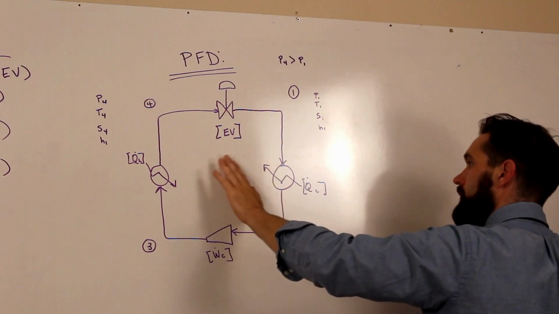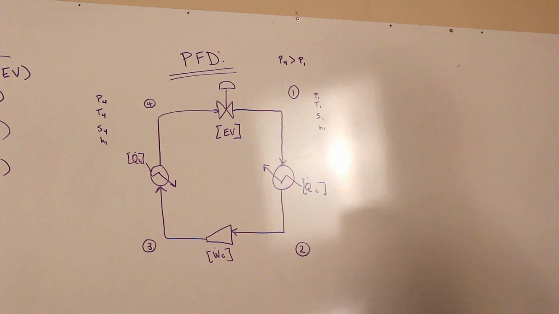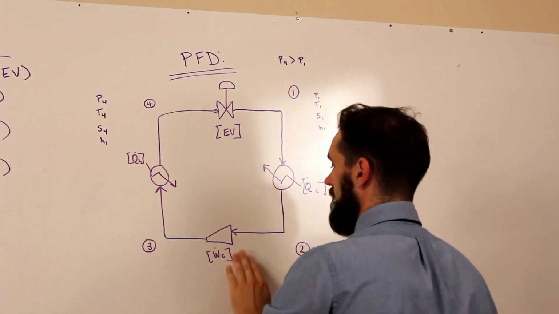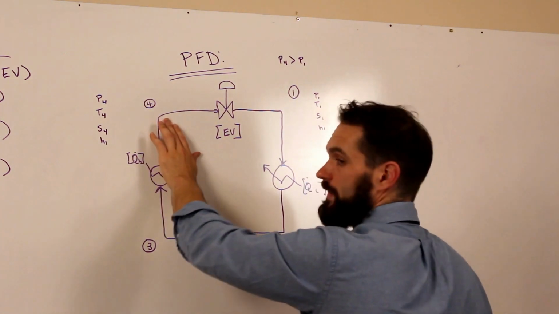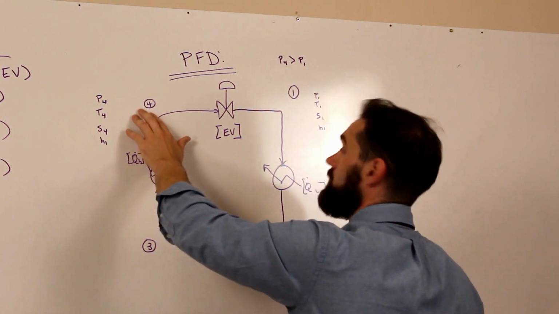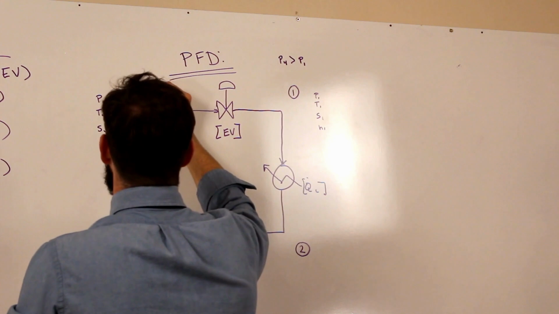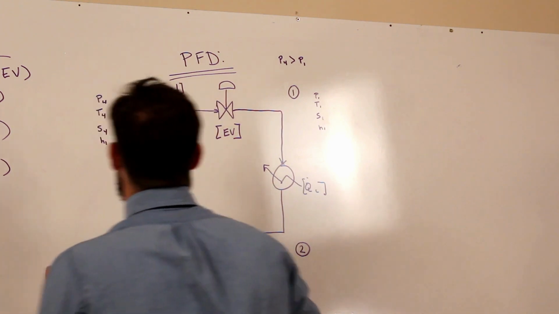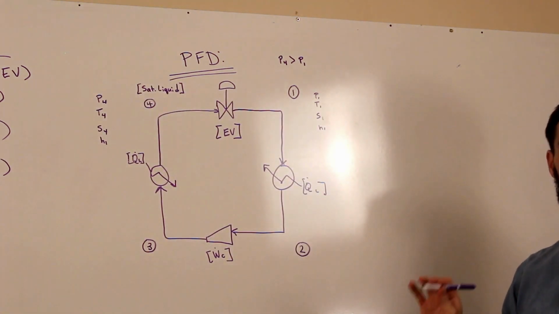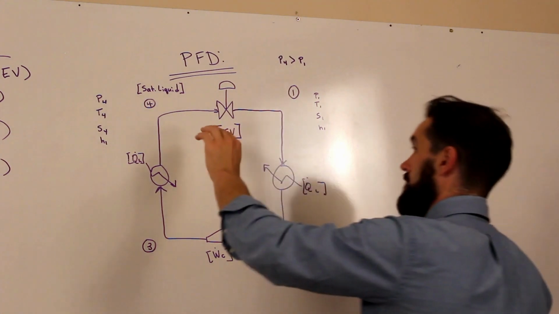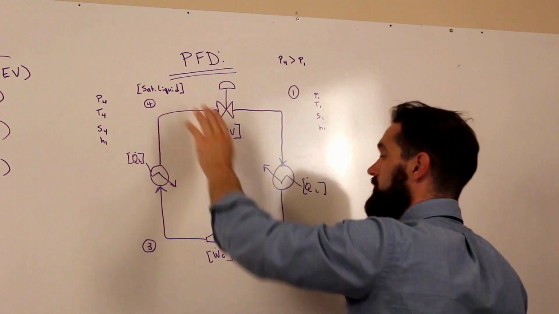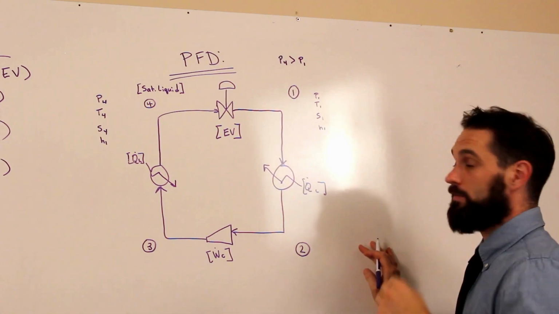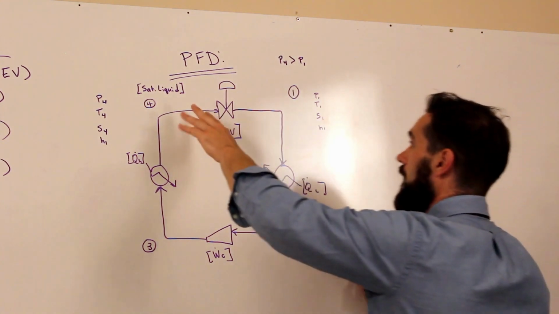Now we can go through and further deduce some other things by making some assumptions. These will be our first round of assumptions here. This will make more sense once we come back around, but we're going to assume, as a starting point, that state 4 is actually saturated liquid. Remember, saturated liquid is a liquid that is still in vapor-liquid equilibrium. It's not a subcooled liquid, but it's a liquid that's just hit the point of equilibrium. So it's effectively got one molecule of vapor that's flashed into the vapor space, but it's at its saturation point.